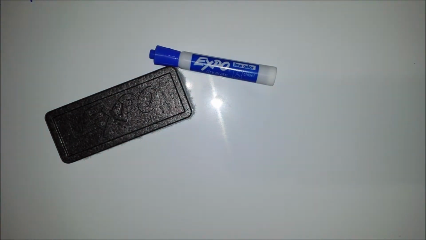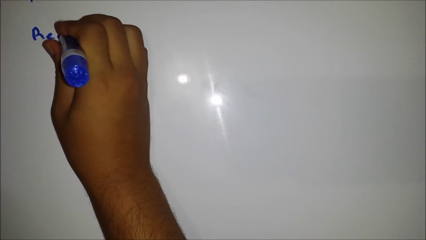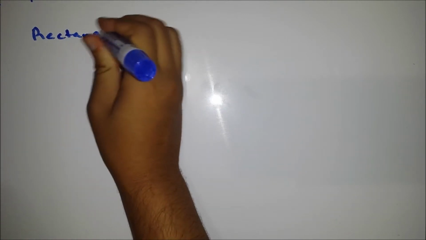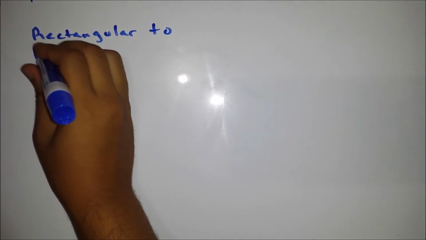We are now going to go through some examples in order to put our knowledge of complex numbers to the test. The first problem we are going to be solving is how to convert a complex number from its rectangular form to its polar form.